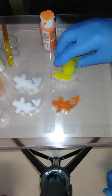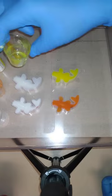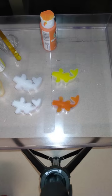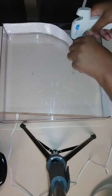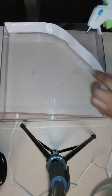So the white and the yellow I decided to paint afterwards, but you'll be able to see what it looks like after I demold it. And here I'm just creating my barrier so that my rocks would stay in place.